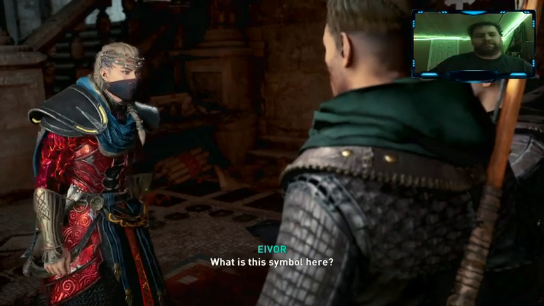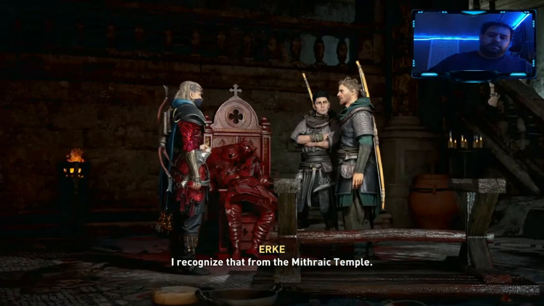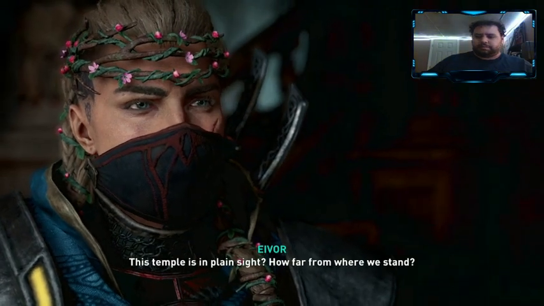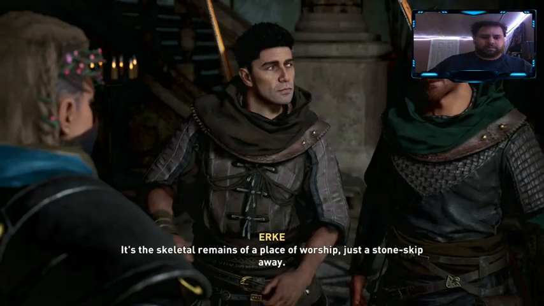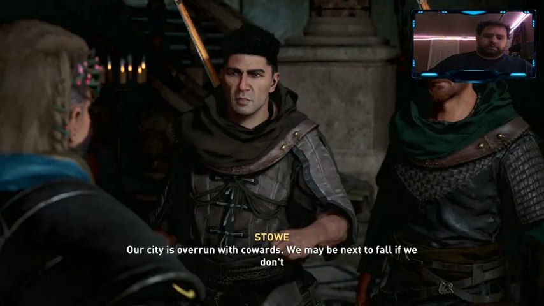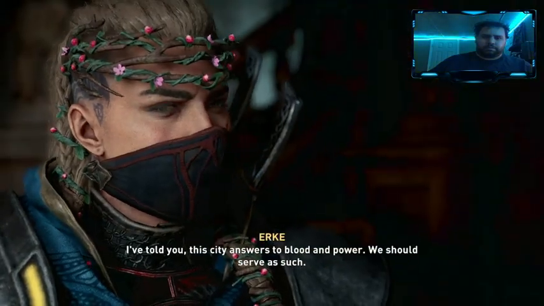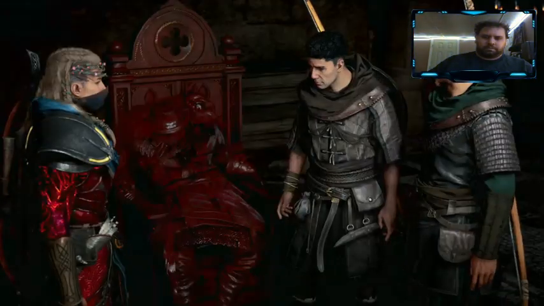God damn it. What is this symbol here? I recognize that from the Mithraic temple. I passed it on the way here. This temple is in plain sight? How far from where we stand? It's the skeletal remains of a place of worship. Just a stone's skip away. Our city is overrun with cowards. We may be next to fall if we don't resolve this sick fermentation of hate. I've told you, this city answers to blood and power. We should serve as such.